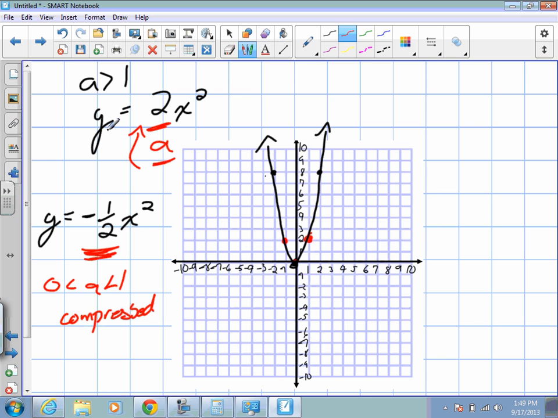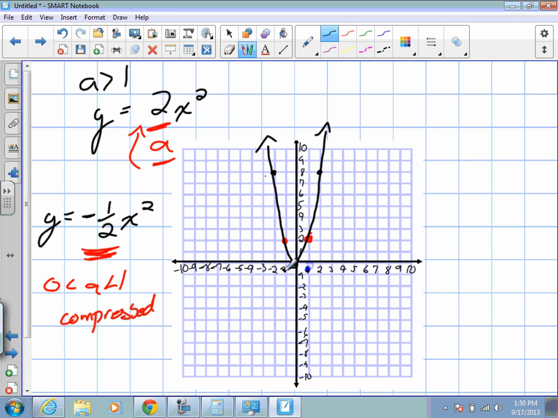So this one we're going to do by our squaring rules. I go over 1, what is 1 squared? 1. Then I have to multiply by a value. What's 1 times negative 1/2? What's 1 times any number? Negative 0.5, so negative 1/2. So we go over 1. And because it's negative, we go down 1/2. Okay, so we don't go down as much as we're used to going down. We go down 1/2. We do the same on the other side.